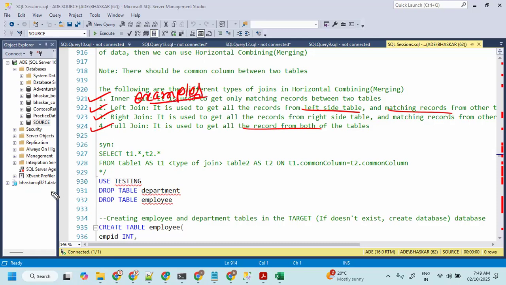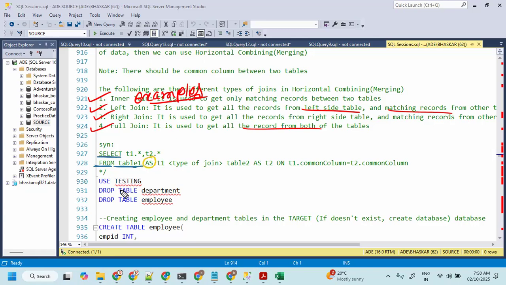Now, if you want to write SQL code, you have to write the syntax like this. Select from table name. The first one I'm giving is table 1. For table 1 also we can give an alias name. We have seen column names, first name, last name, where we used the AS keyword to give an alias name.